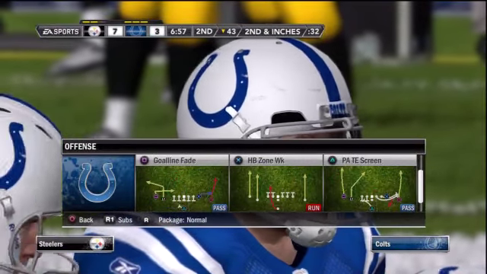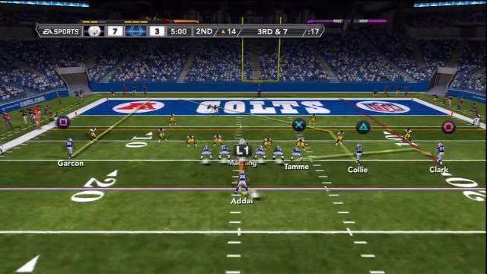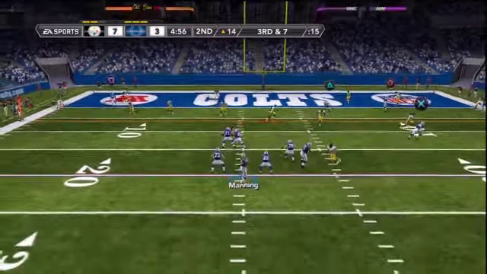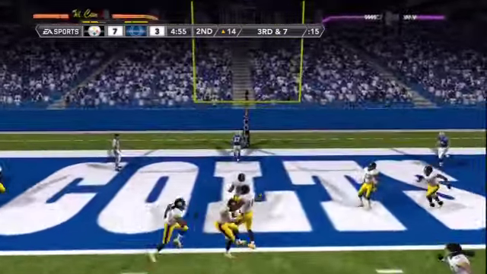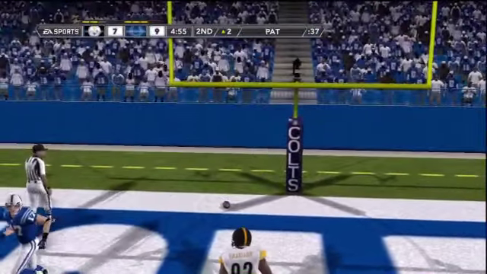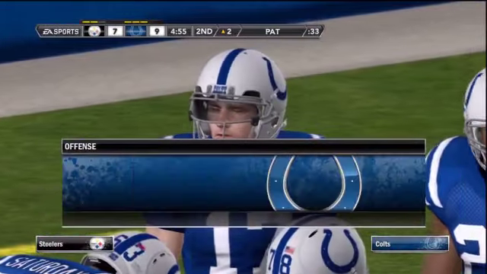Here we have the go route again. This time I keep the post route on because I see that void there in the middle of the field. And there it is. So that's 4 variations of the same play. You see what happens in all the problems that you can cause if you hit it right and you read it right pre-snap and throw it. It's just shreddage.